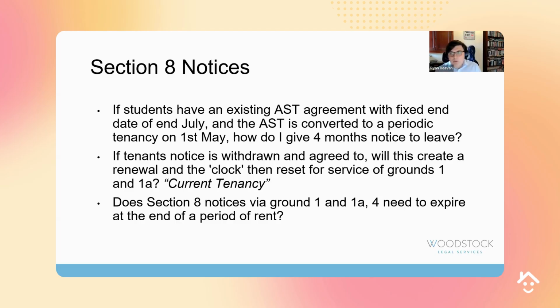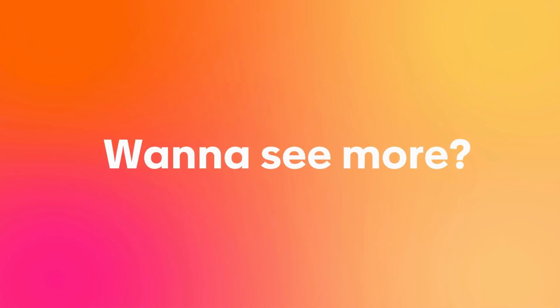And I would be encouraging all landlords who can serve ground 4A to do so, because this transitional year is going to be the hardest part of all of this. From next year, that pre-notice requirement you just do at the start of the tenancy, and then you give at least 4 months notice at some point in the academic year. So we're not going to be as rushed as we are going to be on the first few days of May.